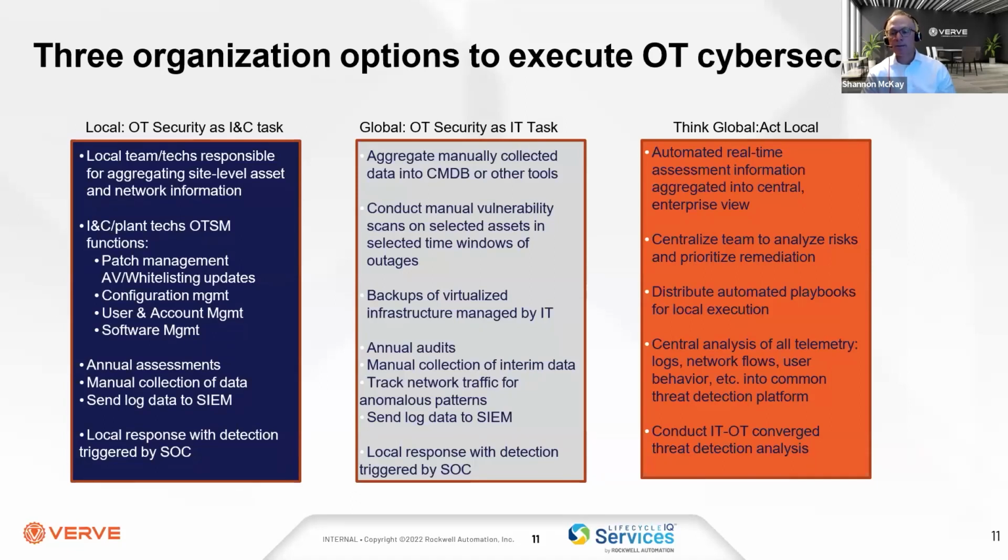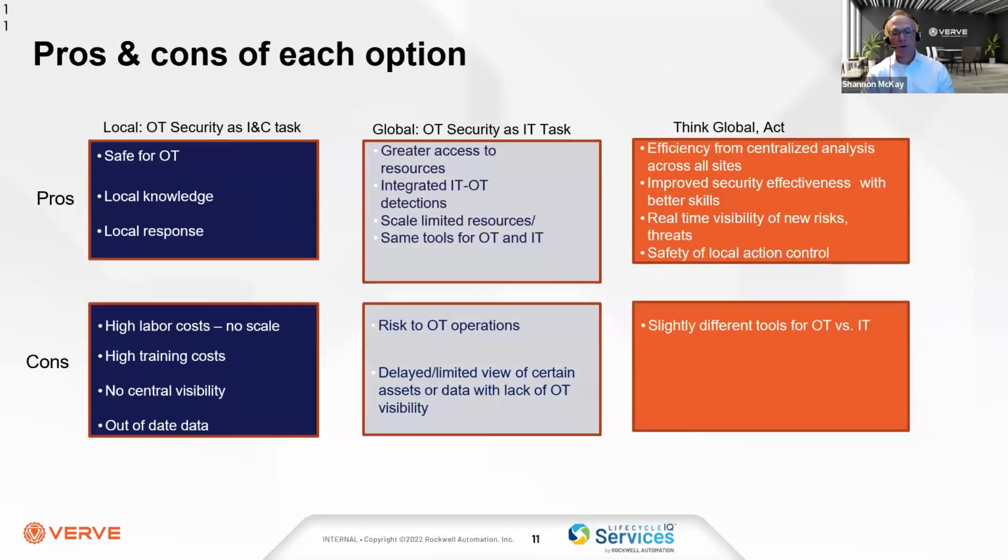You can centralize teams to analyze risks and prioritize remediation, not just at a site level, but by site, and do other things from a more globally distributed framework. So if you want to go to the next slide, I'll touch a little bit more on what we view as the pros and cons of these different potential ways to deploy an OT practice.